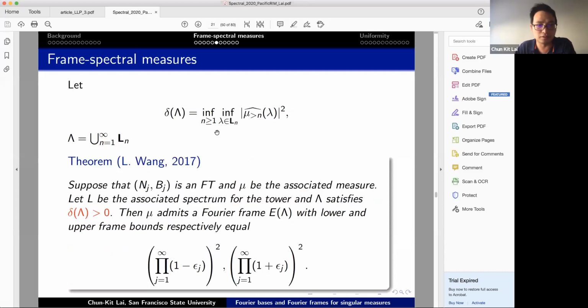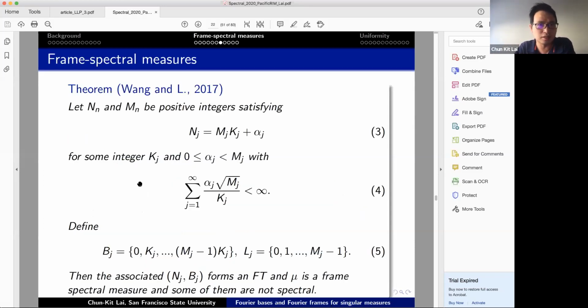So that's the result. And then there's a slightly technical condition. When we assume the technical condition, the canonical spectrum using the Ln will become a frame spectrum, and the frame bound will be pushed to infinity. So that was the result. So you may ask, do we have any frame tower? Do we really have a frame tower or is it just hypothetical? I imagine I have a frame tower and then prove a theorem.